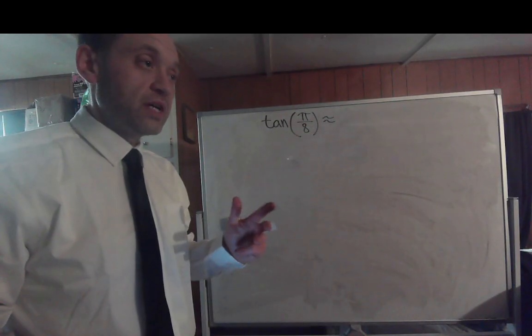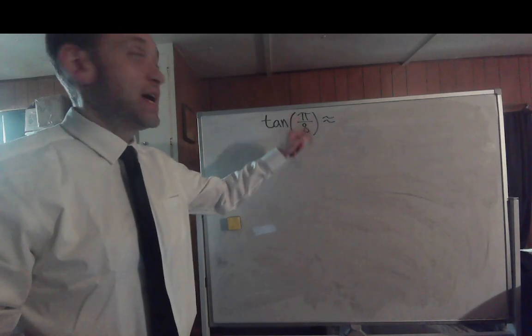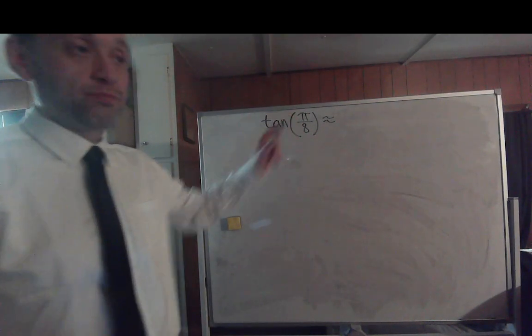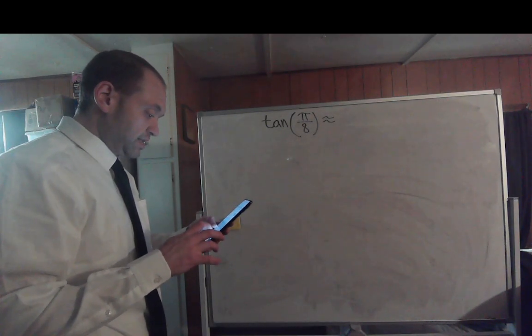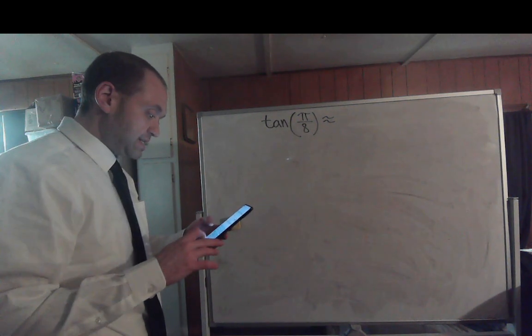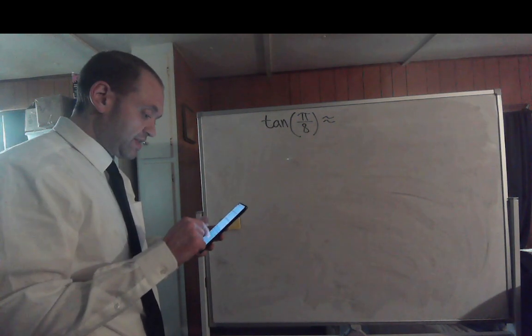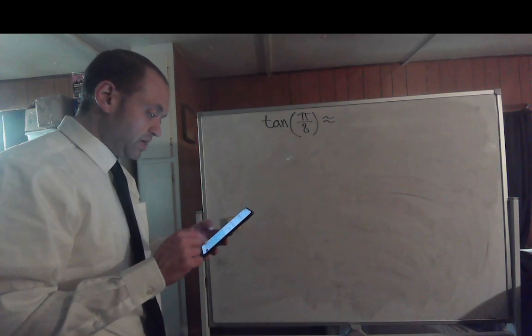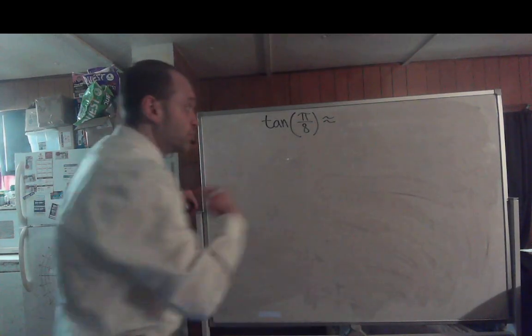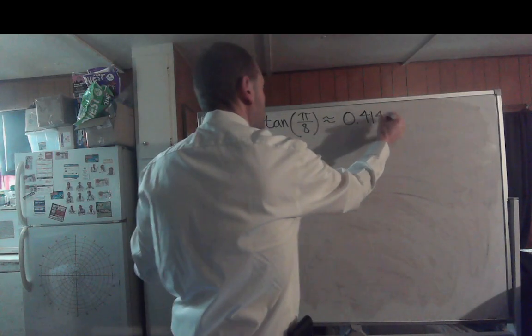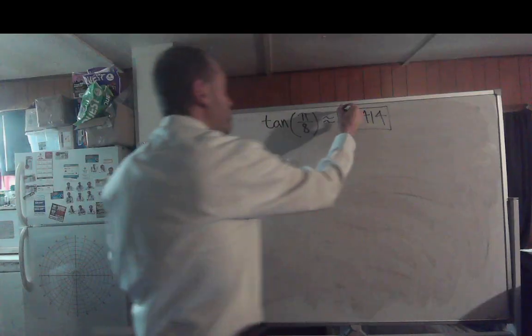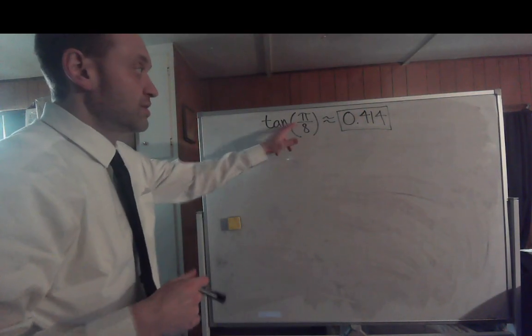And again, on the unit circle, or when working with trig a lot, radians are more often than not, they have some form of pi. It's some multiple of pi, but not always. We'll get into that in a minute here. But let's find pi divided by 8. Okay, now let's take the tangent of that answer. You get about 0.414. So the tangent of pi over 8 is approximately equal to 0.414, making sure your calculator's in radians.